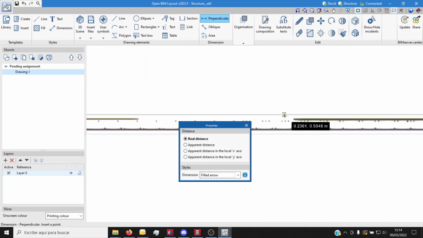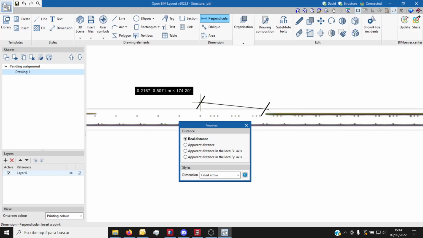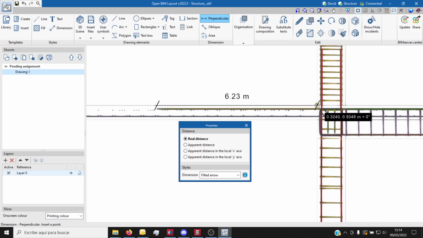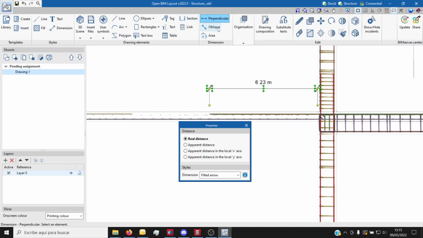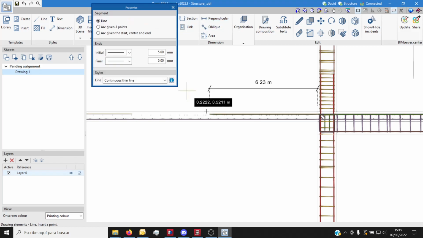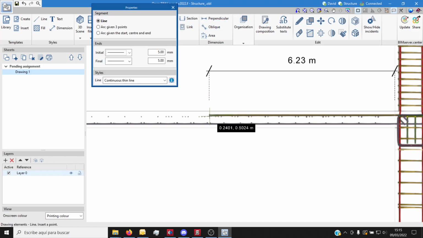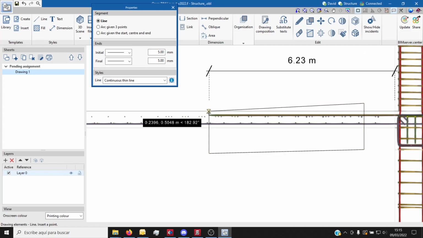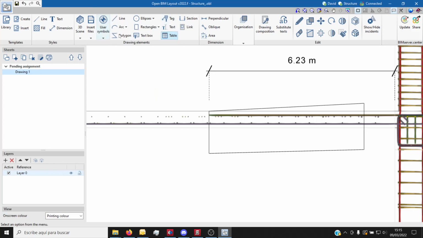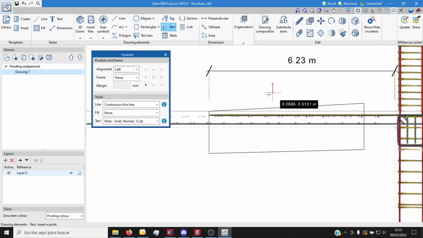For example, here. As well as lines and text as well.